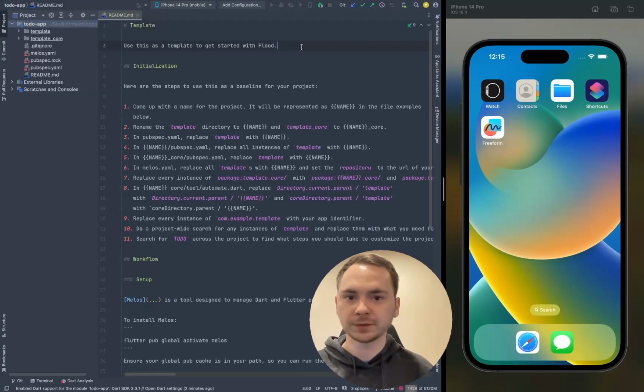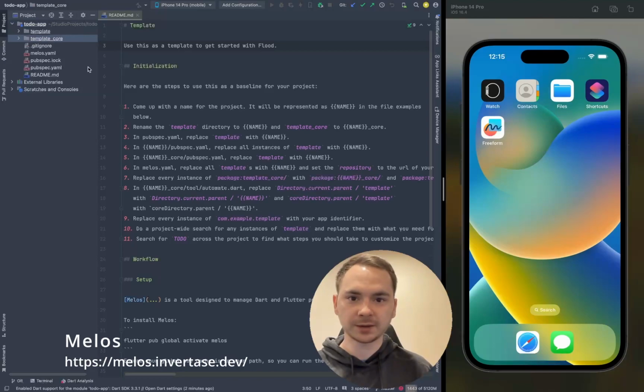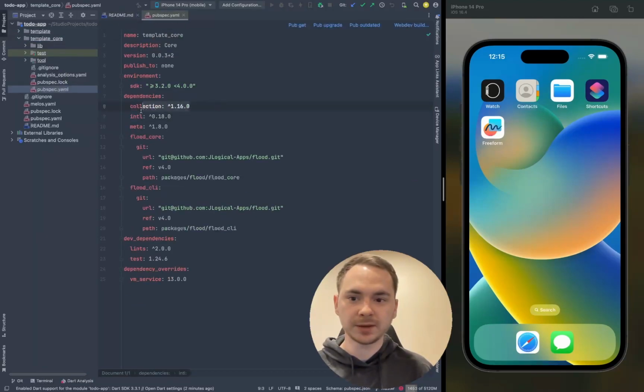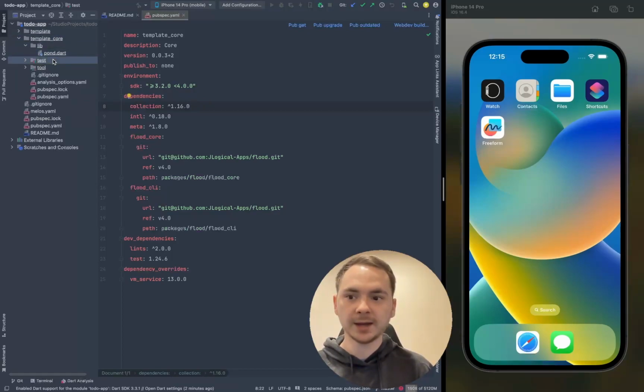When you open up the project for the first time, you're going to notice that the project structure looks a little bit different than what you would expect with a Flutter project. Instead, we're using Melos to link two projects together for our app. We've got a core project over here, which is a typical Dart project, and in here, we'll notice that there is no dependency on Flutter. The purpose of the core project is to store your business logic that should be shared across all your apps, and it provides the test directory and a tool folder which hosts all of your CLI automations. Your CLI automations cannot depend on any Flutter dependencies.